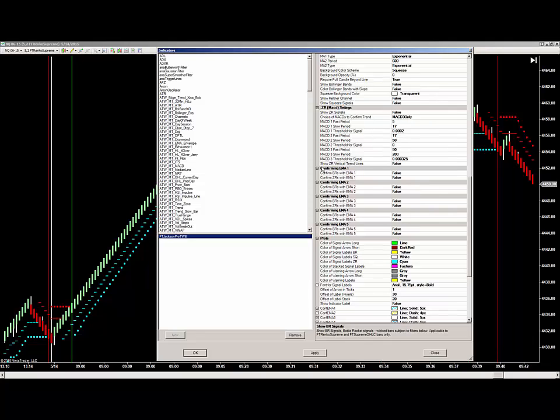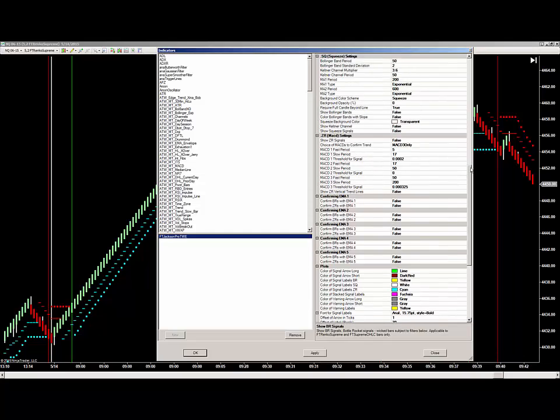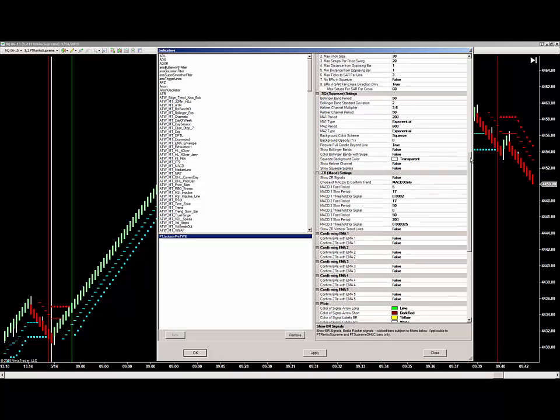Notice down here we've got these confirming EMAs. Now, there's 5 of them. Notice it says confirm the BR signal with an EMA, or confirm a ZR signal with an EMA. So this is one of the filtering mechanisms you can use with both the ZRs and the BRs up at top.